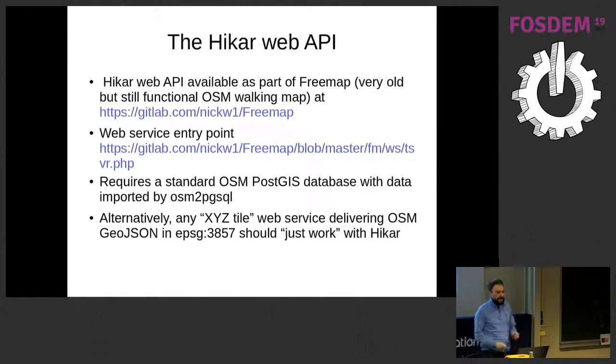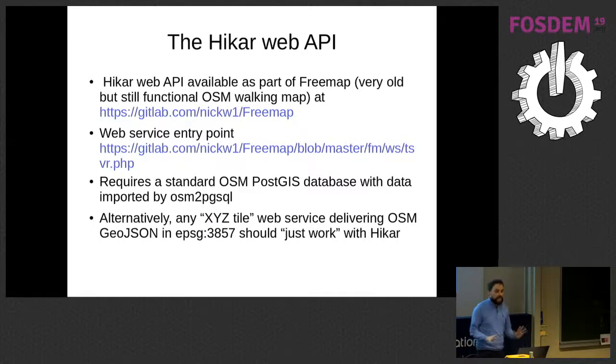So basically, the web service, the API, now takes XYZ format, so the standard XYZ tiles. So you send a request specifying X, Y, and Z, just the standard Google Maps, the OpenStreetMap, everything else style, X, Y, Z, Web Mercator sort of thing. And then it returns GeoJSON in the 3857 Web Mercator projection. So that's what the API does.